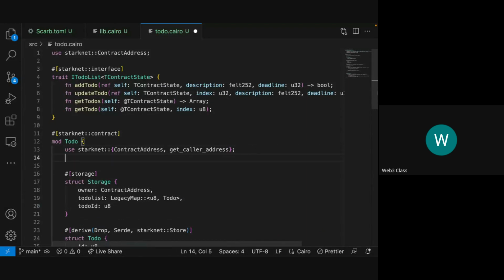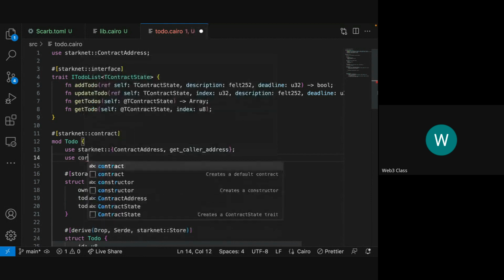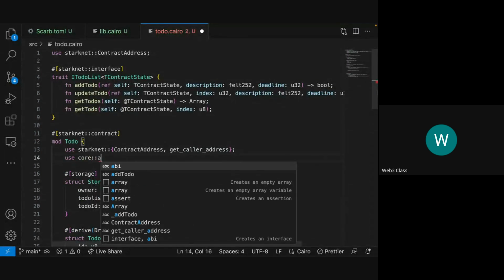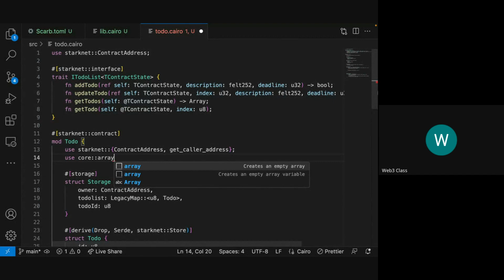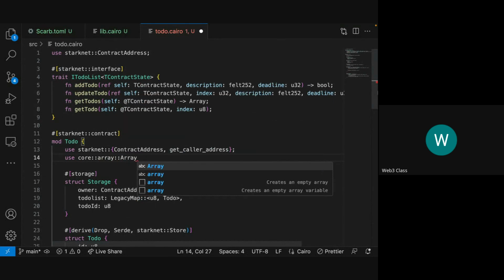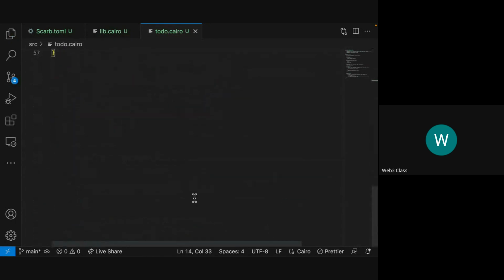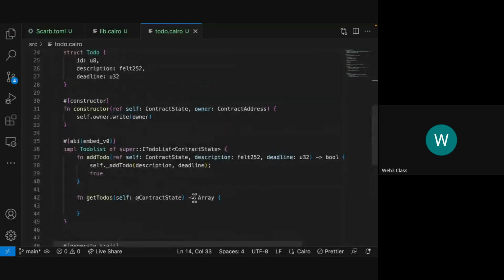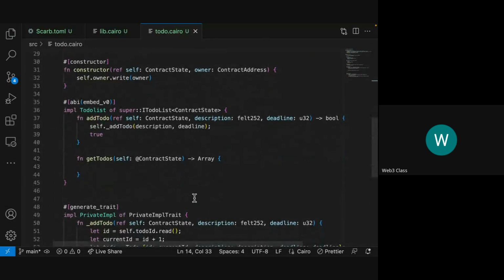So use, I think it's core array create. You can check it so that we are sure we are on the right track.